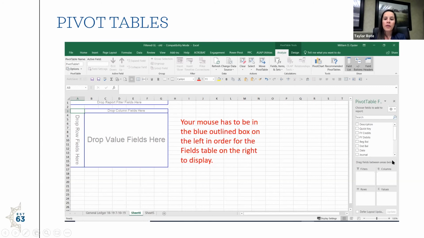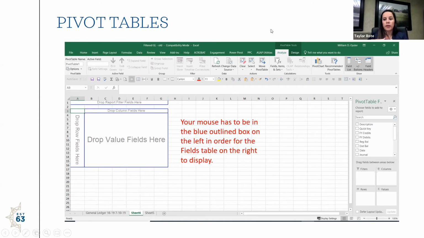You could then pull that amount down in the field box and drag it down to the values area there. I'll mention if the data in that column is in a text format, the value will automatically just populate as the count of the number of times that vendor shows up in your original population. If what is included in the amount column is in a numeric format, so for example, the dollar amount of each purchase, the value will automatically show the total sum of those.